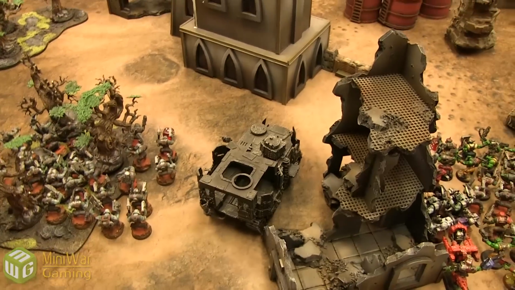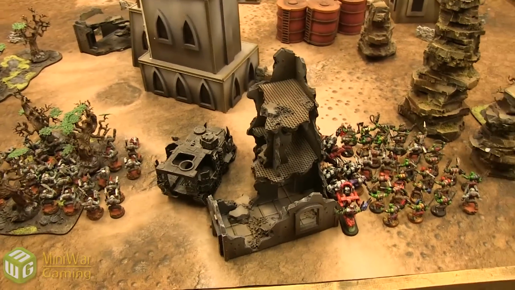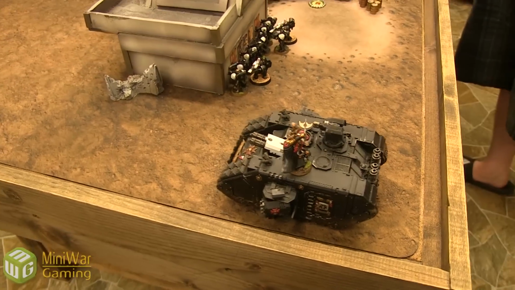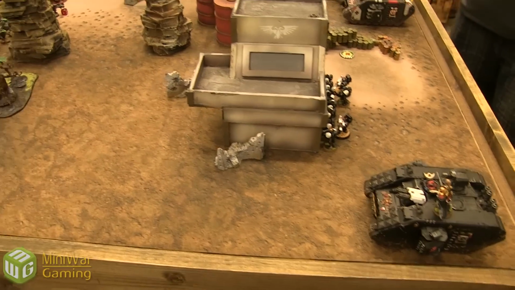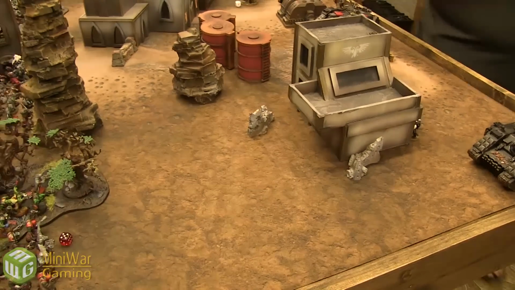So that's going to be 5 drops in one, meaning that I have finished deploying first, and that means Joel gets to put down his last drop. Joel's last drop will be right there, the Land Raider with Helbrecht inside. So I finished deploying first, which means I get to go first, unless you're able to seize the initiative. Would you like to try and seize the initiative? I would definitely like to try and seize.